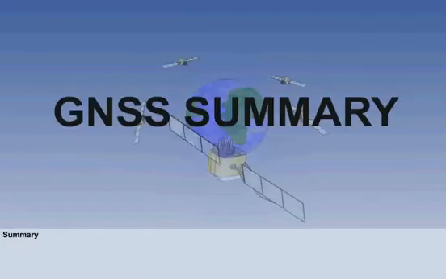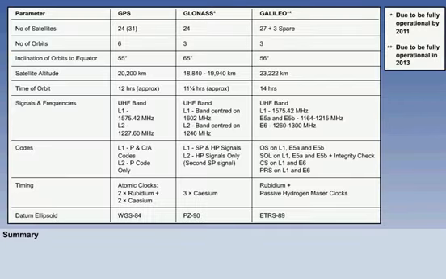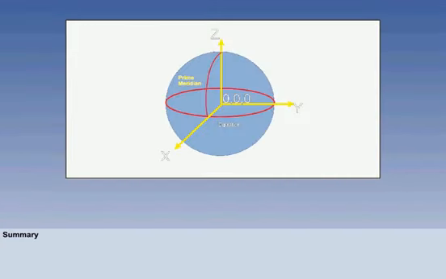This will be a long summary because we are going to bring together the most significant points from the last two lessons. Firstly, let's remind ourselves of the specification and characteristics of the three systems presently complete or near completion. All of these use 3D Earth-centered, Earth-fixed coordinate systems. A GPS fix gives latitude, longitude, GPS height, and time.